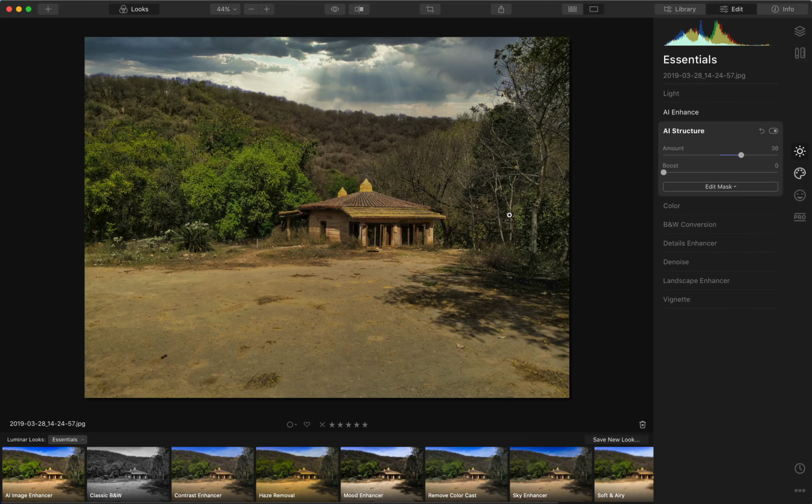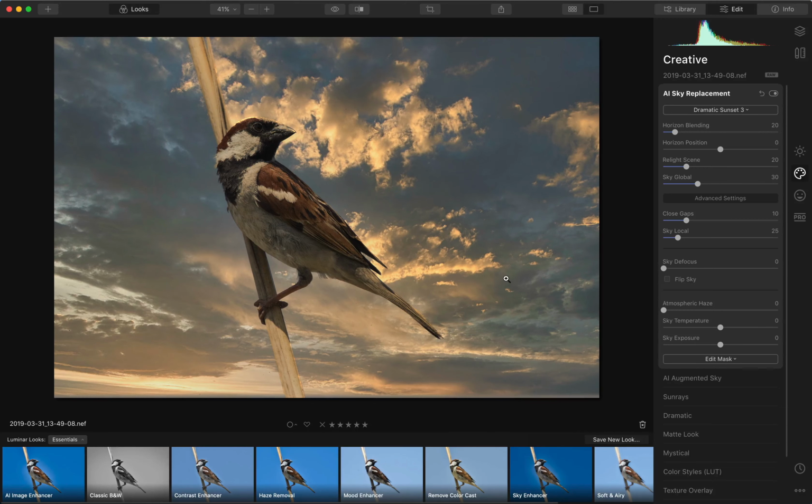So the next one is Sparrow. We'll do the same thing here. It totally changes the image just by changing the background. And yes, you can adjust a lot in the background.